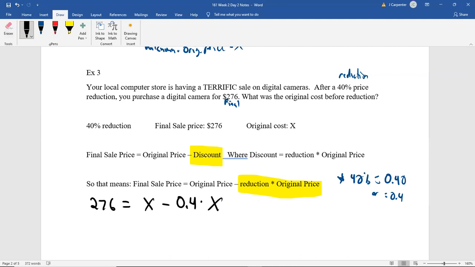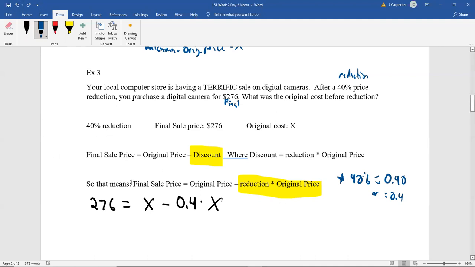Now, there are two ways you can continue from here. You can say, oh, well, this is a 1. 1 minus 0.4 is 0.6. I have a feeling a lot of you are not going to realize that's a 1 and you can do 1 minus 0.4, or you're going to forget how you do decimal subtraction, which terrifies me, and you're going to scream for a calculator, which no, you're not allowed in here yet, not for this stuff. This is supposed to be knowledge you have. Go practice if you don't have it.